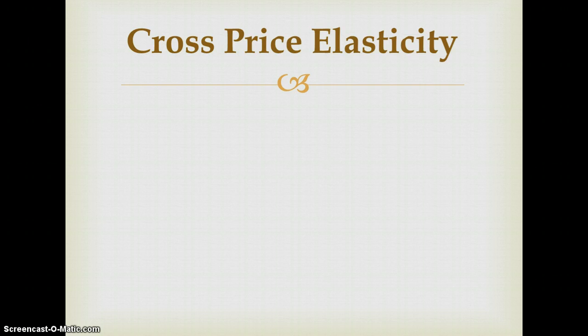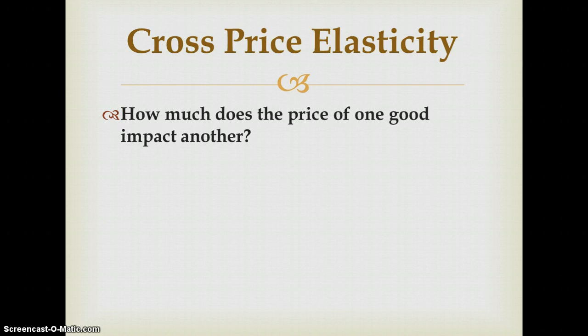Again, not hard. Like we've been using the E for the elasticity of demand and the I for the income elasticity, in this case we're going to use a C. And what is the cross price elasticity? Well, it's simply how much does the price of one good impact the quantity consumed of another good. Remember that elasticity really does measure how much does the change in the price of one thing affect something else.